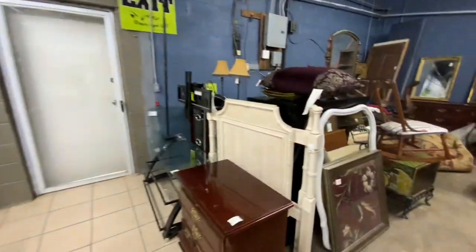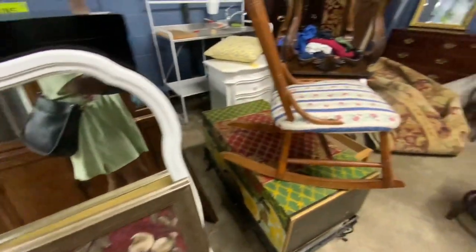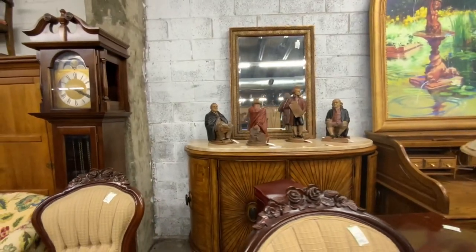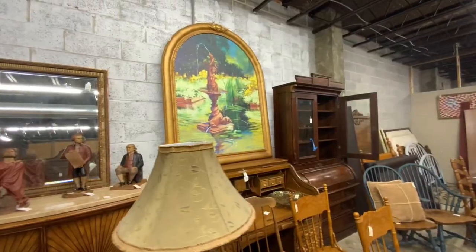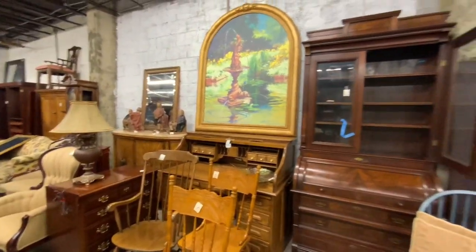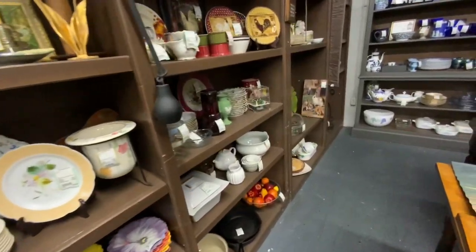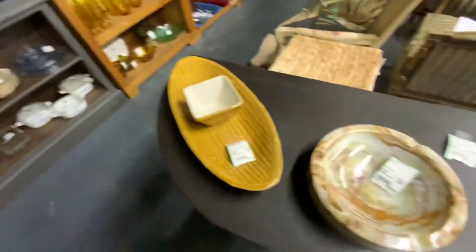Down here, I guess I shouldn't have been worried. Ooh, that's pretty. These fine pieces that I can't fit in my vehicle. Love that piece, but there's no way I can fit it in my vehicle. It's massive. I can't even do it justice. Well, you can see that armoire and how big that piece is. That's beautiful.